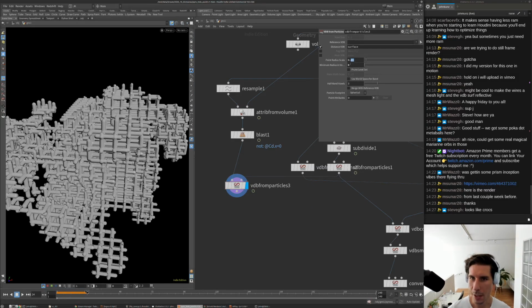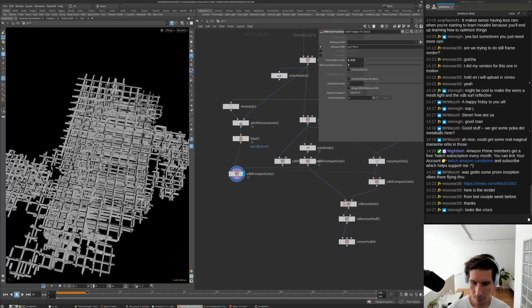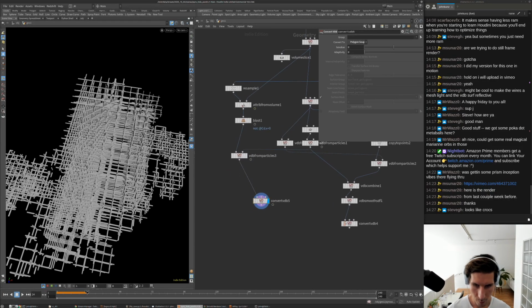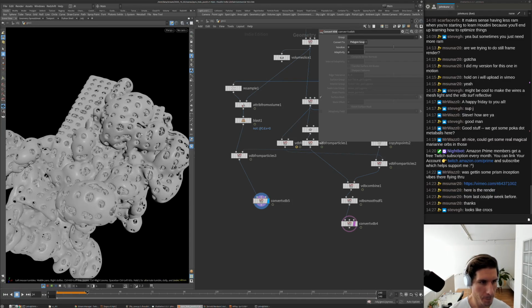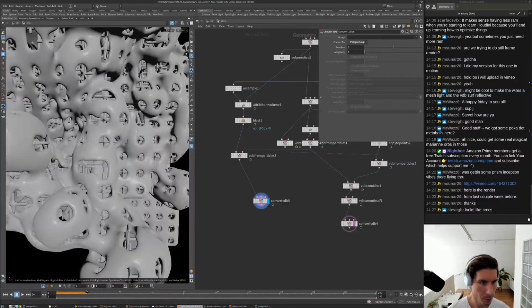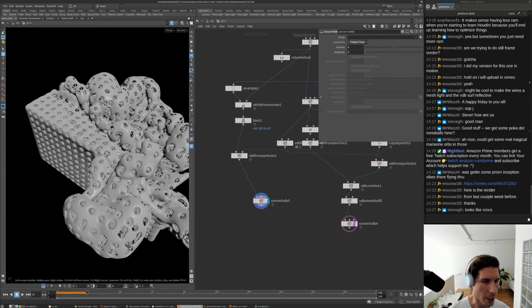So now we kind of have a skeleton, something like that. So just creating wires or lines on the inside.